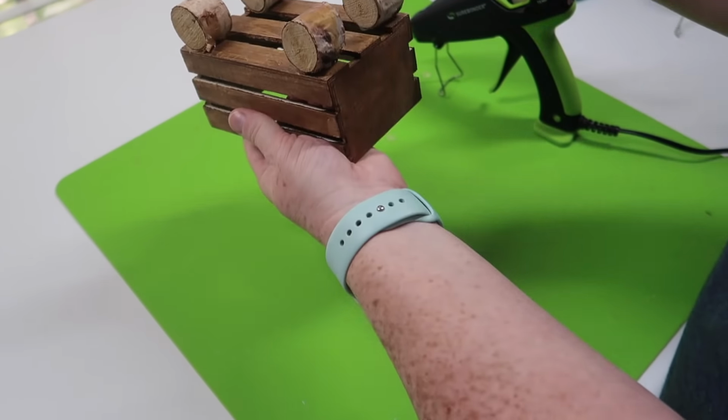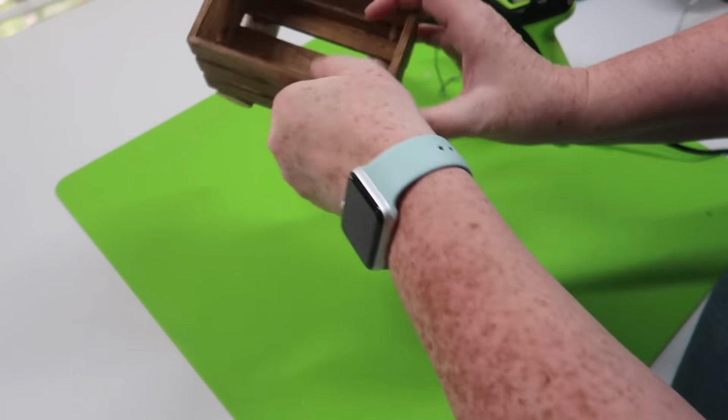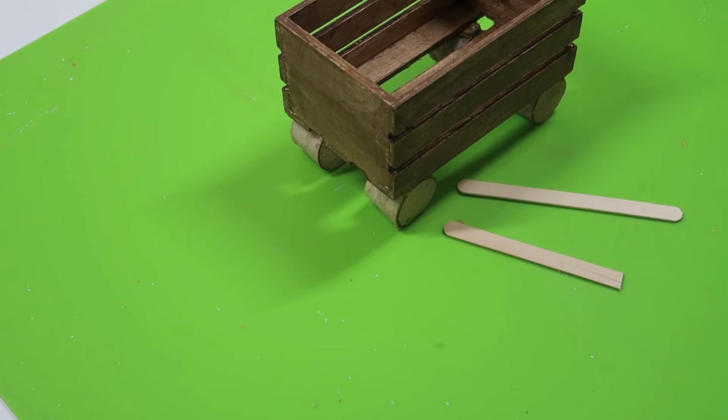I did want to quickly mention that the wood glue was dripping just a little bit. Nothing where it was a constant drip or anything that would annoy you, because that is one of my biggest pet peeves. So definitely make sure you just have something underneath it, just because this glue gun gets nice and hot. So you may experience that.